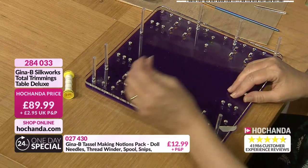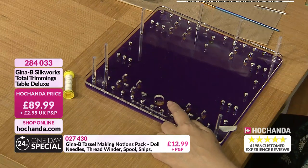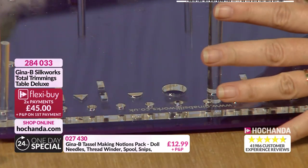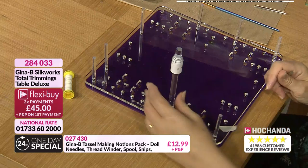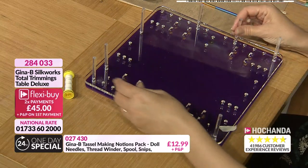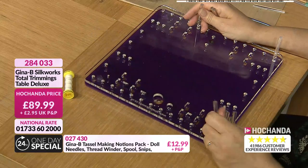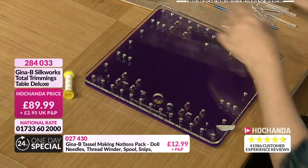Along the top edge, you have holes which match the different rods that come with the table. You can sit your tassels there while you're working on them, and they're in an upright position. You also have, let me take some of these out so I can turn it around and show you. That one's a bit tight. There we go.